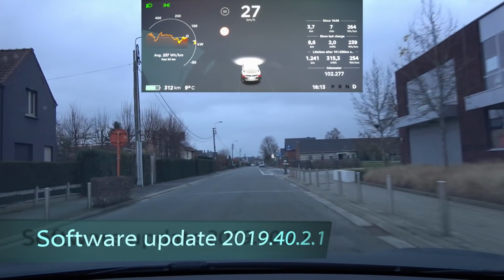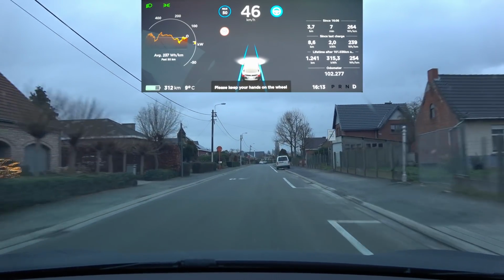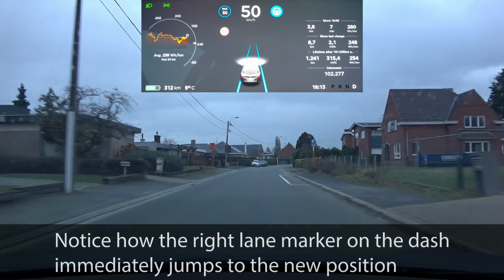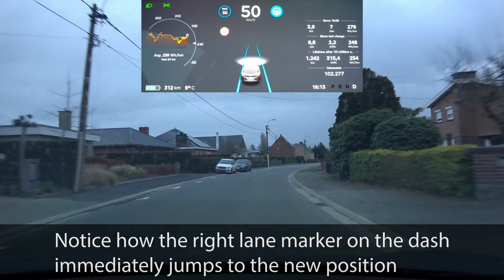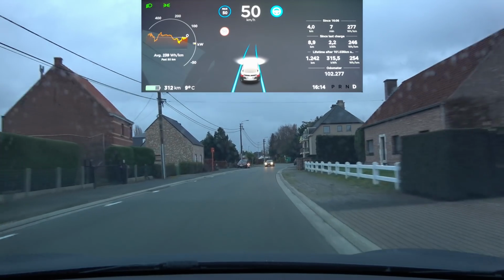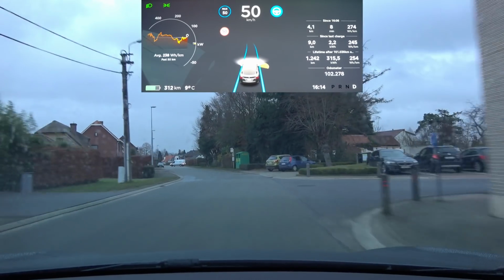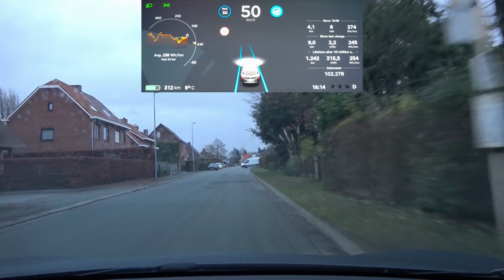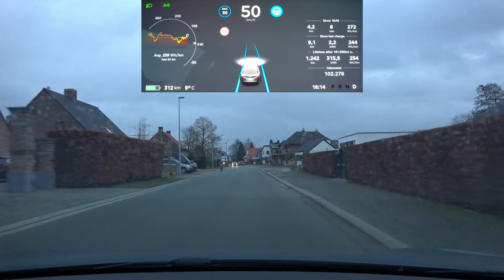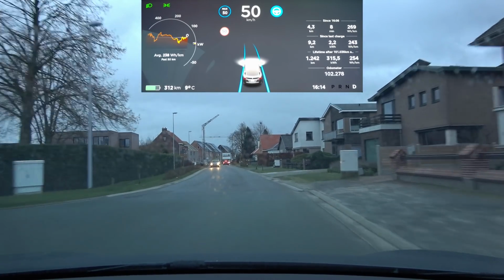While we still have a little bit of daylight left, let me start with what I usually end with, which is the disappearance of the lines here, and let's see how quickly it goes to the side of the road. A little bit jiggly, but immediately going to the side of the road, so that is definitely an improvement. Now let's see how it fares in that turn here. Foot over the brake. Alright, yep, that's not bad. I feel that there's definitely an improvement here. It's not ready for prime time yet, but there's definitely an improvement on this specific situation. I like it.